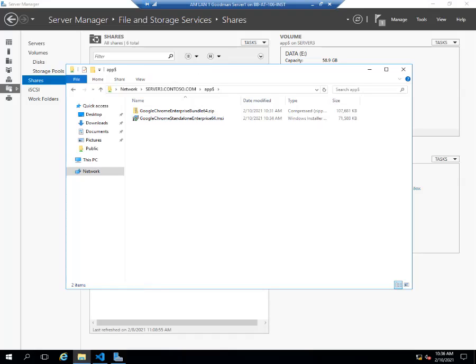What I have to do, I need to copy the path location. I always find it easiest, if I'm looking at the installer, to click in the location bar and copy that, because I don't want to make a typo. It's too easy to make a typo. So I will copy this location. One time I accidentally put a trailing backslash on the end of a share path, and it stopped group policy from working and deploying out a product. Took me 2 weeks of reading through blog posts and troubleshooting and trying to figure out why something didn't work, because I typed it in instead of copying and pasting, and I added an extra trailing backslash. When we actually start getting to that exact point, I'll point that out again, but make sure you can view it in File Explorer and copy. Don't try to just blindly type some path.